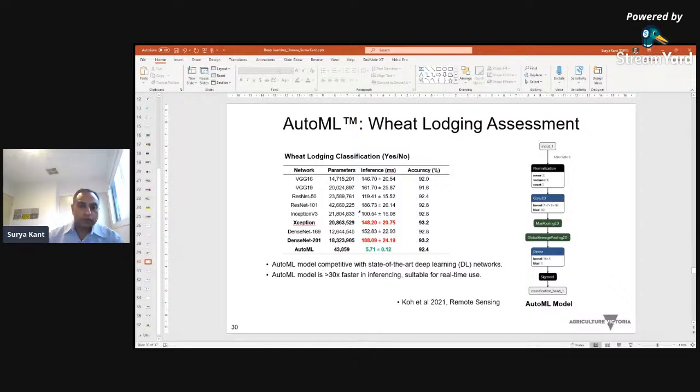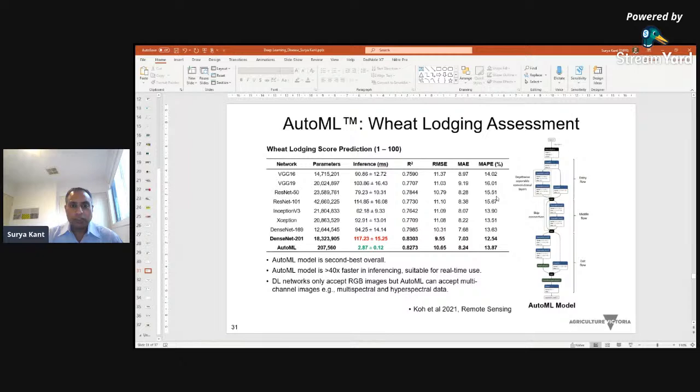Here it shows how AutoML worked compared with other models and other approaches in machine learning. The cool thing with AutoML was that it was significantly fast in terms of analytics, so you can really do batch processing, and accuracy was quite similar to the other approaches. And the nice thing is that with those other approaches and networks, you need user input all the time, but with AutoML we found that it works autonomously once you have added all the input parameters.